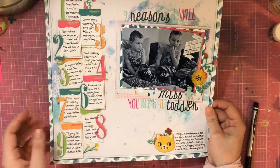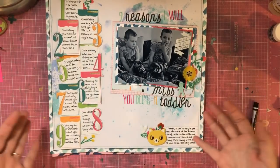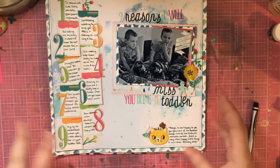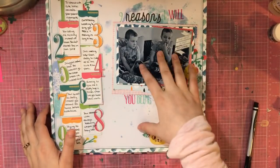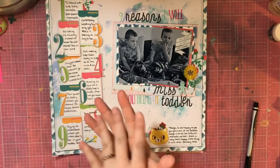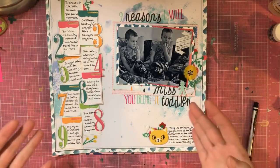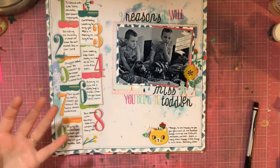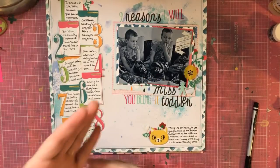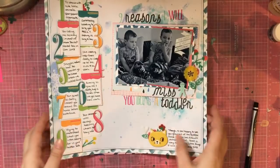I liked this idea, and I got a lot of people telling me, oh my goodness, how have I never thought to do this? And I have to be honest, as I was creating this, I was talking to Daisy, and she's doing a similar thing in a traveler's notebook for her children. And I'm like, Daisy, I kind of stole your idea and put it on a layout. So I'm going to give credit to Daisy, because I probably was watching her and that somehow clicked in my mind to create this layout. I'm sure that's how that came about.